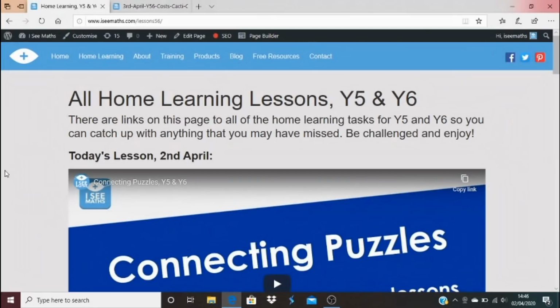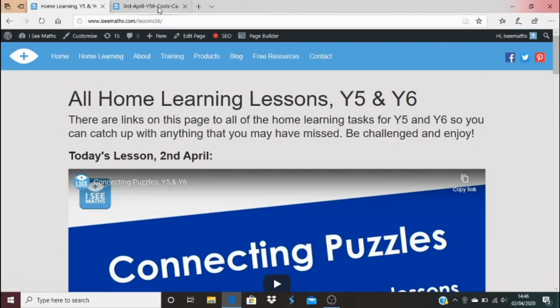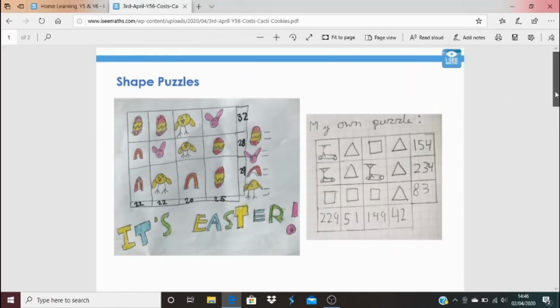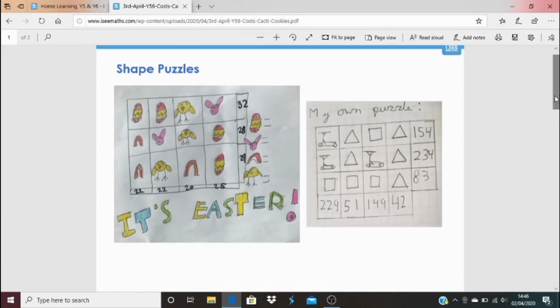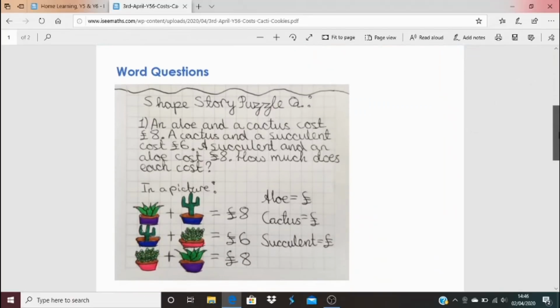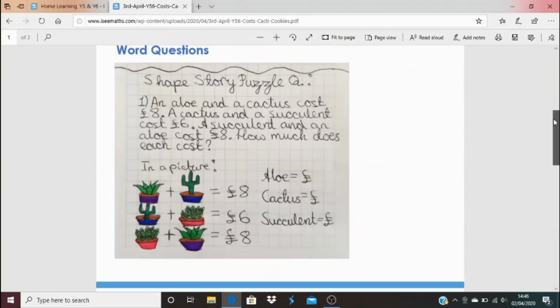So, today's independent tasks. So icmaths.com, home learning, let's say you're on home learning year 5 and 6 or wherever you're viewing the video from. Just underneath the video you'll find the link to the tasks. Today's are going to be wonderful. So we've got a bit of a recap on some of the puzzles that we've done before, so have a look at those too. We've got an Easter themed one and one with some really challenging calculation there, so have a go at those. And then a range of word questions and a cactus in the title of this video. Have a look at this question. It really, really made me smile. And then going down, we've got a few other word questions. Have a go at those. The answers are at the bottom, just like normal.